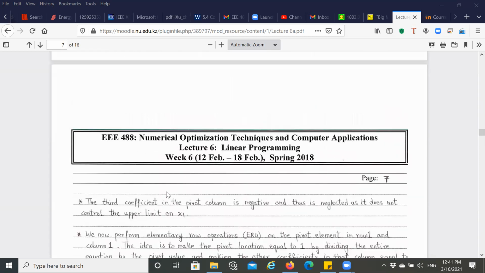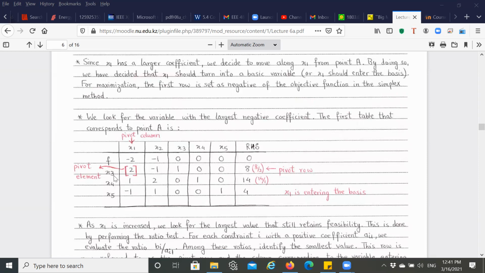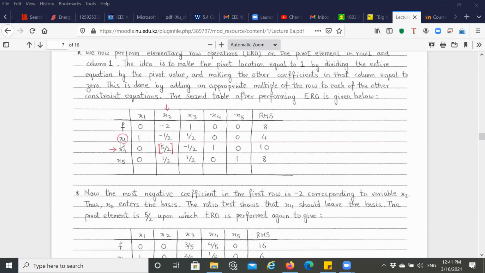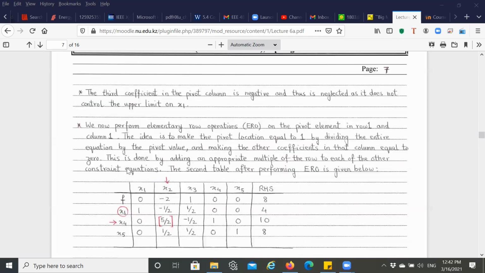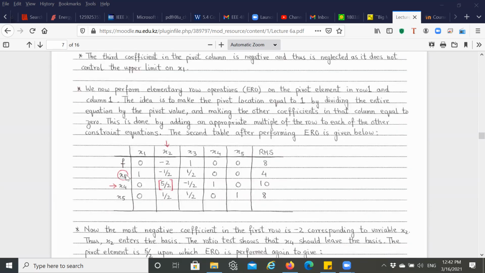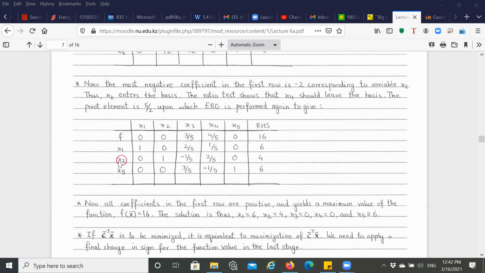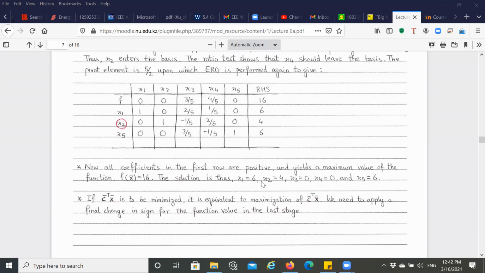So for example, over here, this guy, x3 would be the entering variable and x1 would be the leaving variable. What it means is you just put x1 in place of x3, as you see over here. And then again, since x1 was here, it replaced x3. Now we replace x1 with x2. So finally you would have x2 over here.